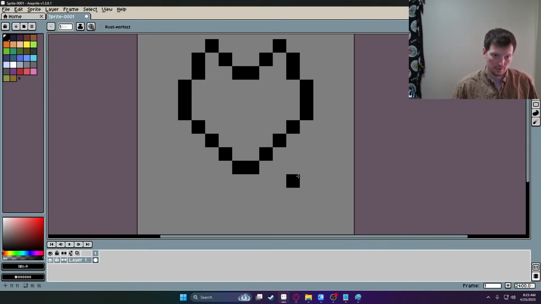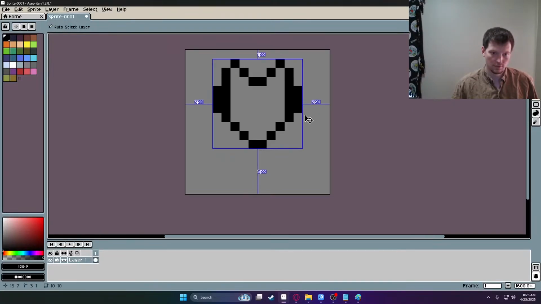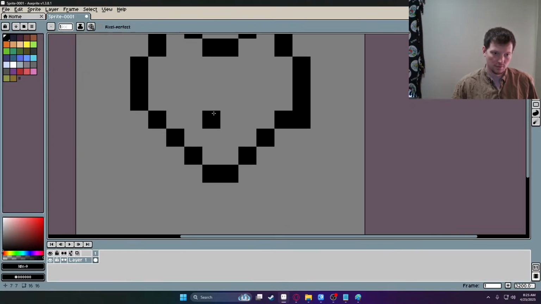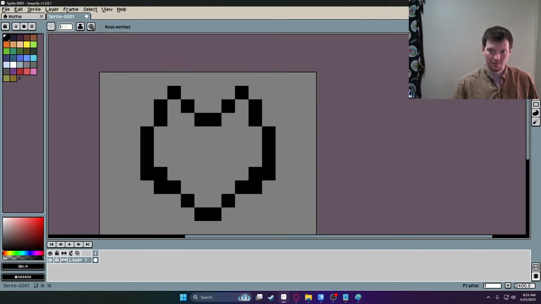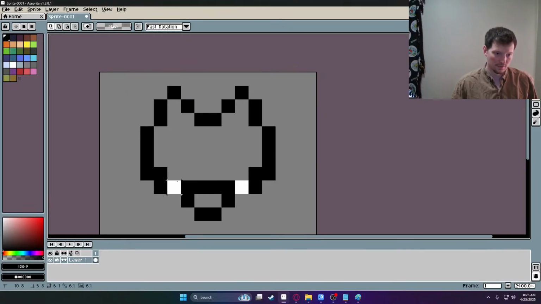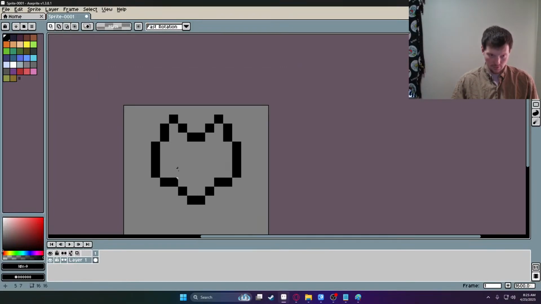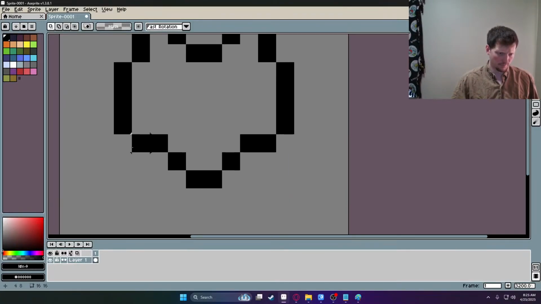Something like that. So let's call it a roof.